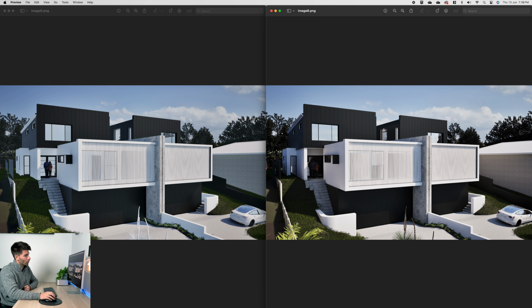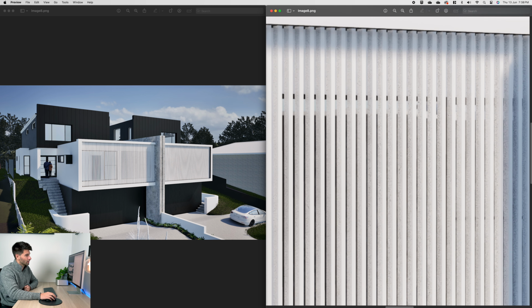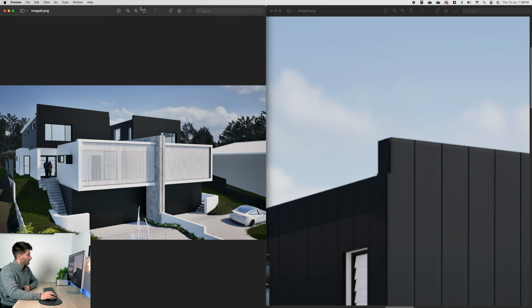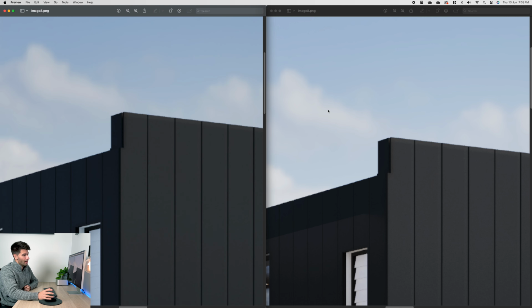Close that one, repeat the same process for the Lumion version, and it's still very, very good, but it is a little bit fuzzy. If we were to zoom in significantly on the top of this DirectX 12, comparing that to the Mac version, both are just as pixelated once you've zoomed in, neither a higher quality than the other, which is slightly disappointing. Overall, they're pretty much near identical.